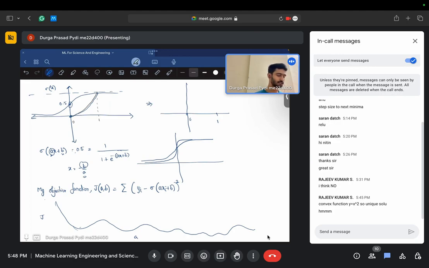But now the problem is, it will keep on oscillating. Instead of actually coming to a final value of your weights, your solution will keep on oscillating, and you might not even converge. So this is one problem that you will encounter when you have a big network. There are other problems also which will come a little later. For now, I just want to bring the point that your solution is not going to be unique. You can have multiple solutions, and you can have non-convex objective functions. I hope the point is clear.